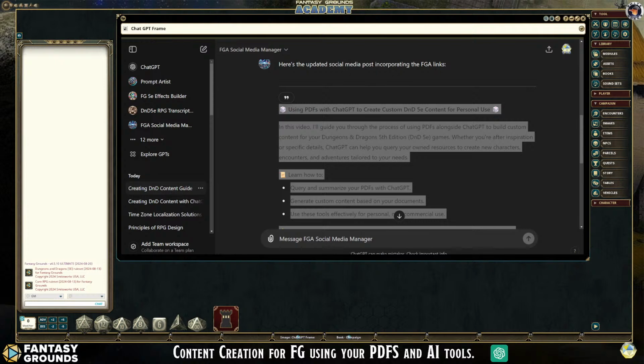You don't want to load multiple PDFs and multiple content into one conversation. What ends up happening is you run out of context length, so it just gets too convoluted and it confuses it, and then it starts hallucinating and giving you bad information or stuff that's unrelated. So that tends to be the trend in a lot of generative AI tools at this time. It's gotten much better. It does that less, but it still happens.